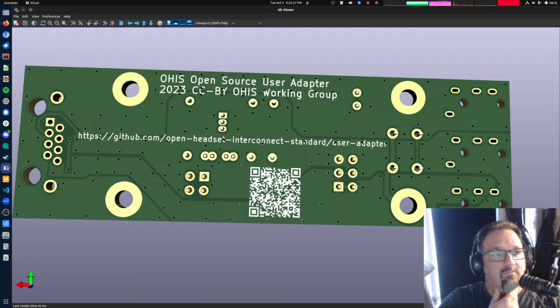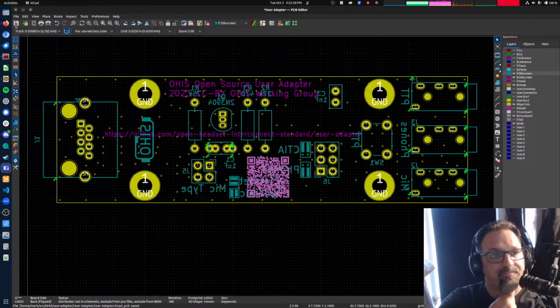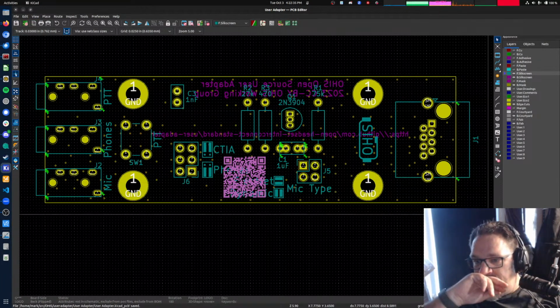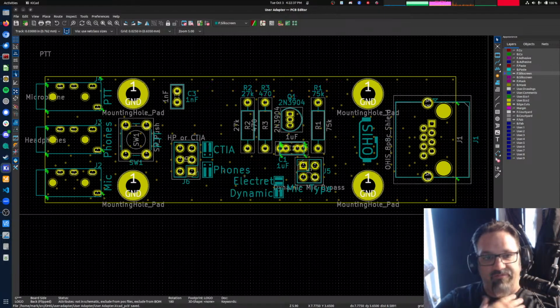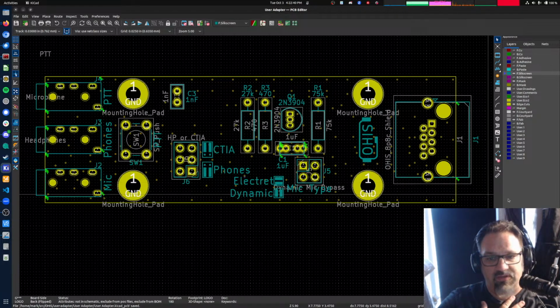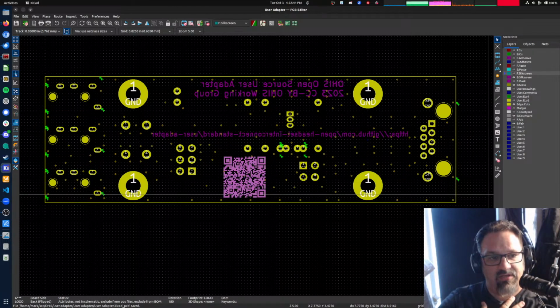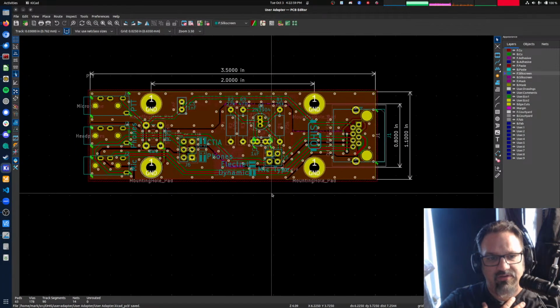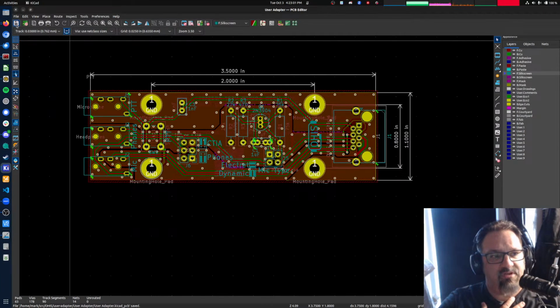Yeah. Cool. All right, flip that back to the front view. Front assembly. Then back assembly. Anything else I should be putting on here? All layers. Let's do that.